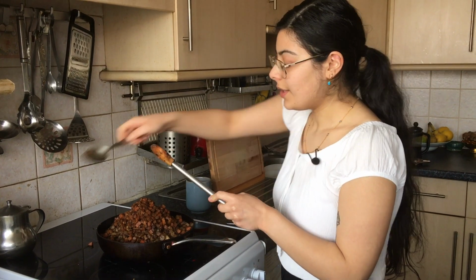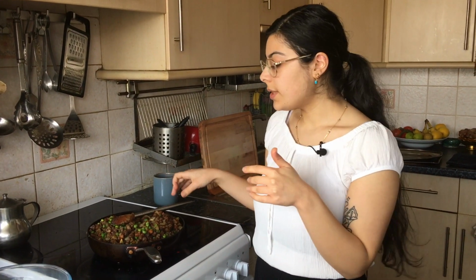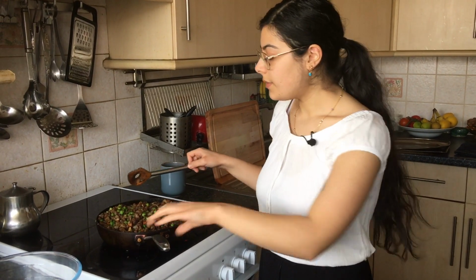Okay, so obviously I've just added in the potatoes and carrots and I'm just gonna mix. Bear in mind, if you do go out and get one of those biryani seasonings or kuba seasonings, they do tend to have a good bit of black pepper in them, so it does have just a little bit of spice. So bear that in mind just if you're sensitive to spice.